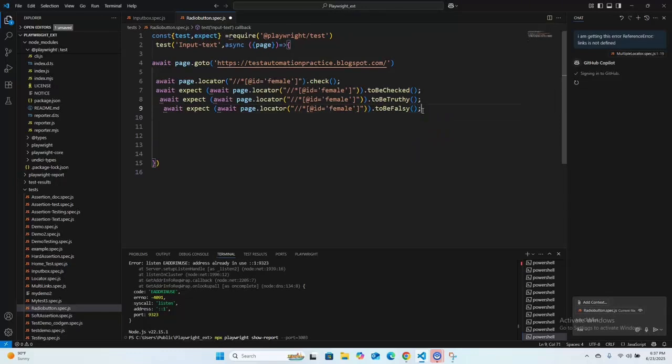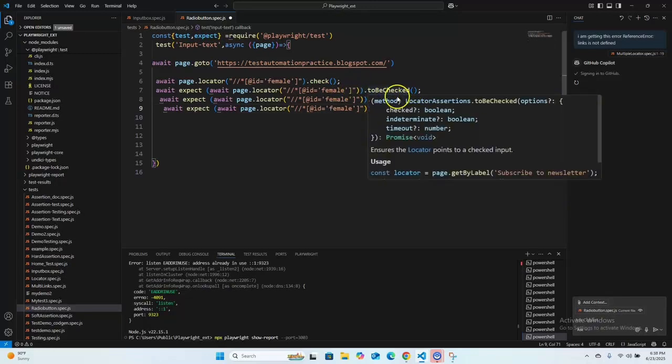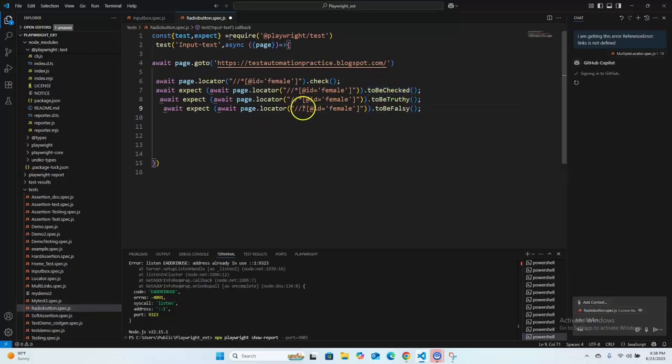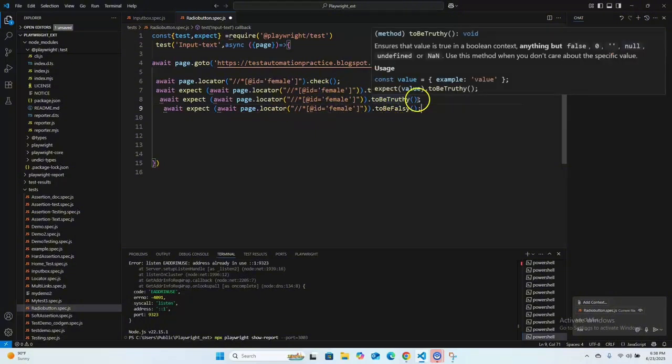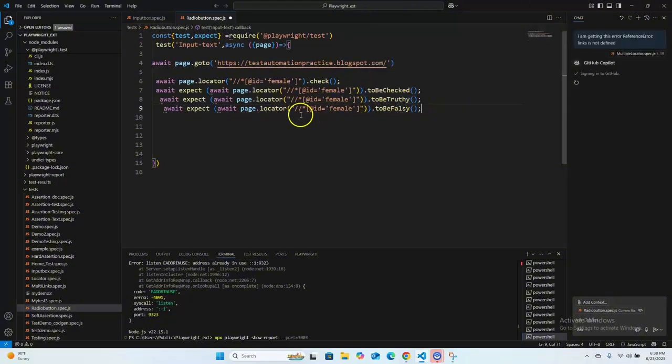First it will navigate to this website and check the female radio button, and after that use the assertion toBeChecked, and after that the next assertion: if it is checked, it will be true. If it is not checked, then it will be false, or falsy.